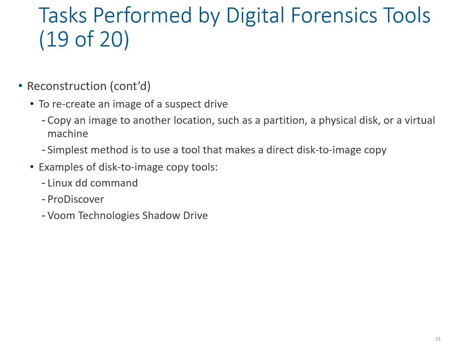The simplest method is to use a tool that makes a direct disk to disk image. Lots of good imaging software is available which even verifies the data, and it locks so that nothing is changed on the source hard drive. Examples of disk to disk tools are Linux dd. It has some disadvantages because it creates a flat structure, where you cannot see the files which ever existed on them.